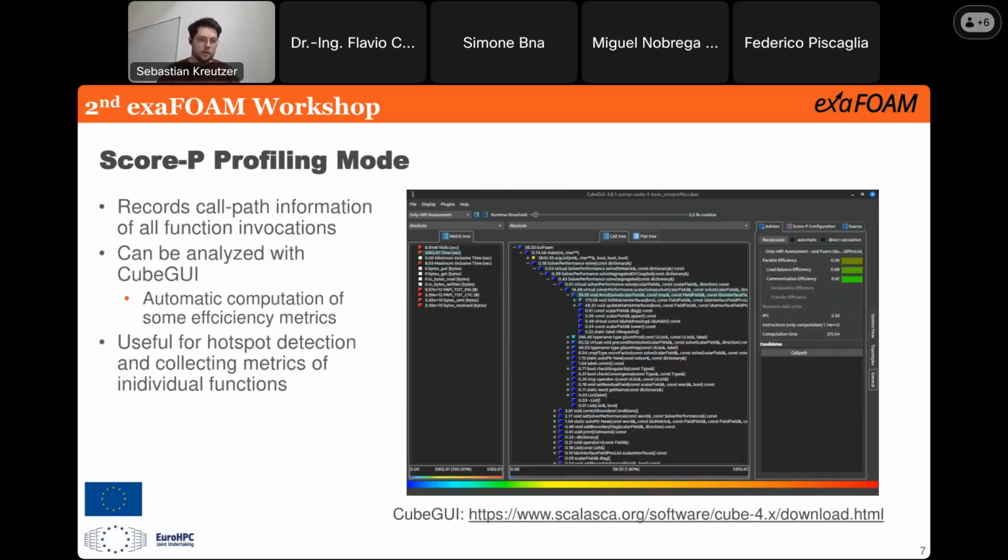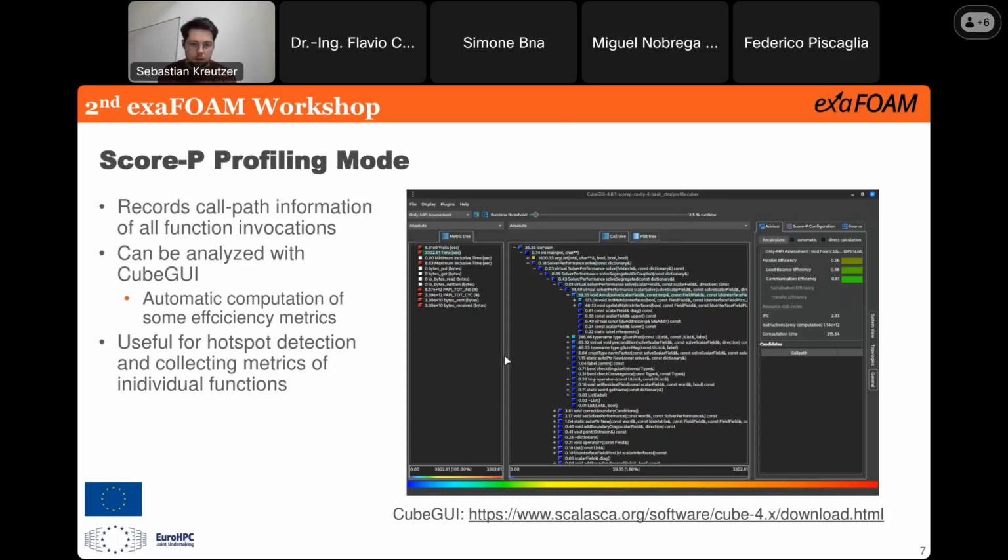Okay, so in the profiling mode, we record a call path profile that gives an overview of all the function invocations. And this can be analyzed with a tool called Cube. There's a command line tool, and also the GUI that's shown here on the screen. What we can do here is see the whole dynamic call graph of the execution.